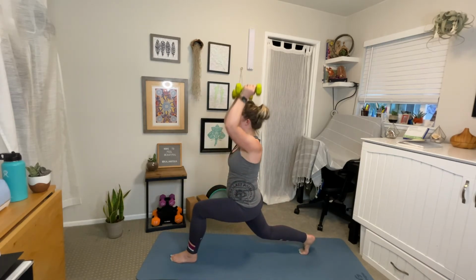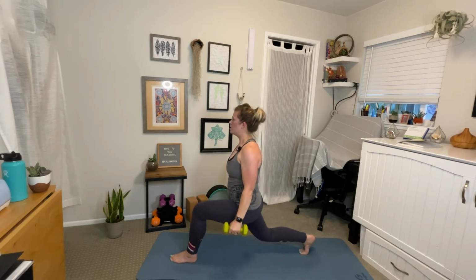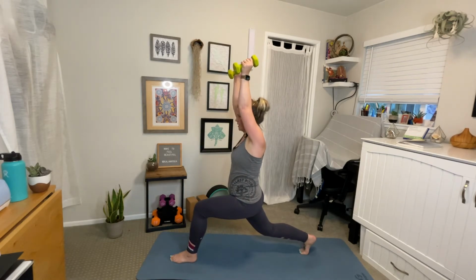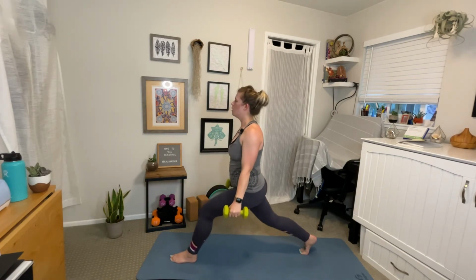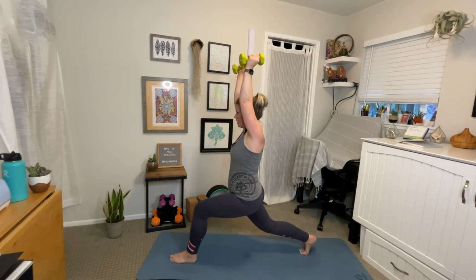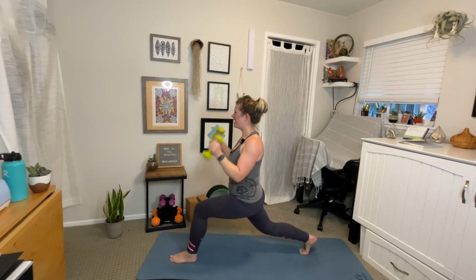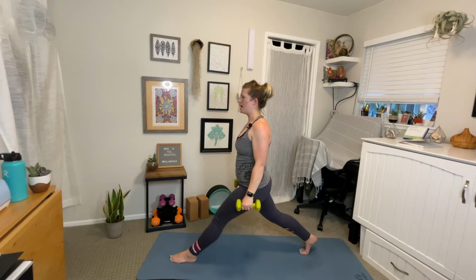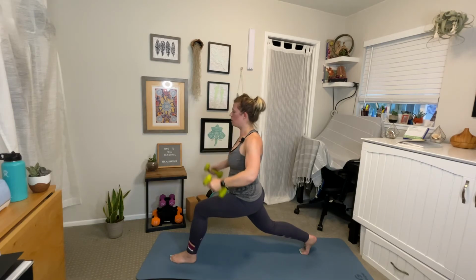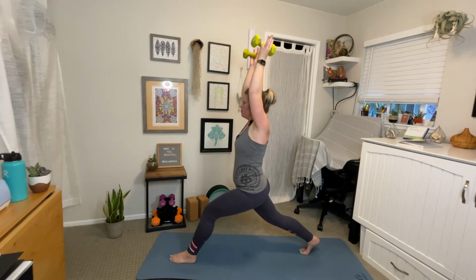Hammer curl up. Press. Lower. Lower. Rise. Lunge. Curl. Press, lower, lower, rise. Squeeze that right glute, lunge, curl, press, lower, lower, rise. Two more, lunge, curl, press, lower, lower, rise. Last one, lunge, curl, press, lower, lower, rise. Great job.